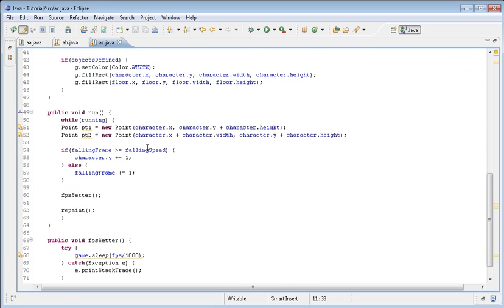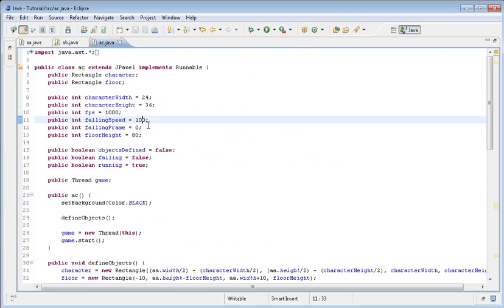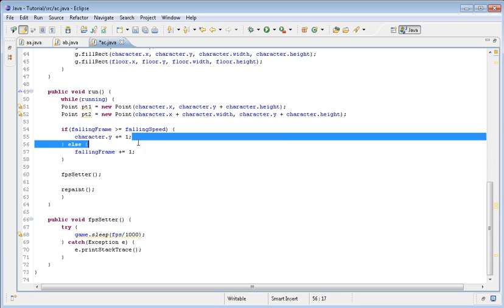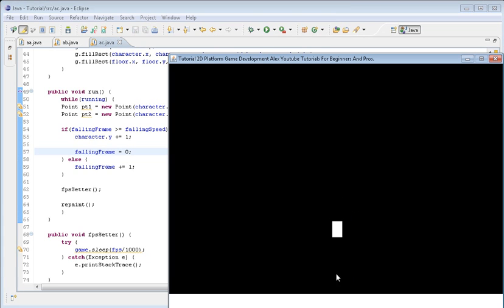But before we can do that, we need to do one more thing, because otherwise he's just going to go straight down. So here, if the falling frame is greater than or equal to falling speed, we want to do falling frame equals 0. So we basically reset the frame, and this is the result.